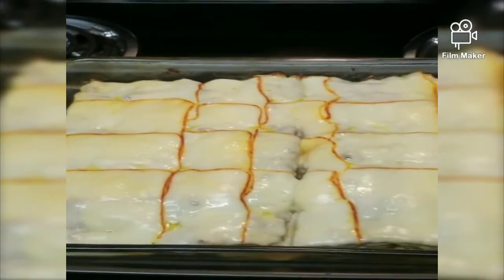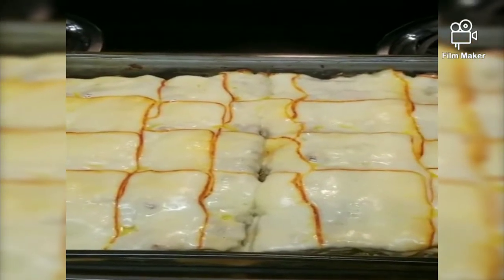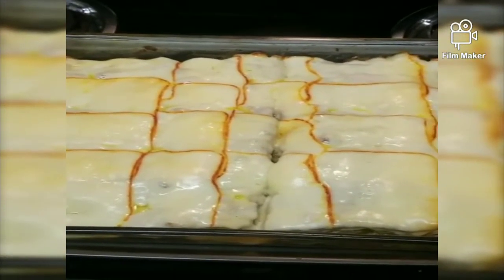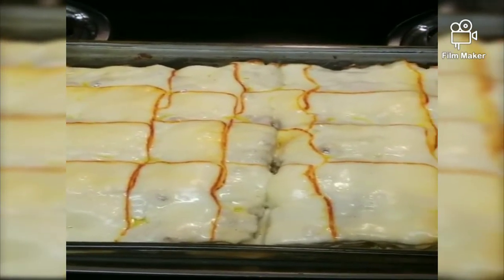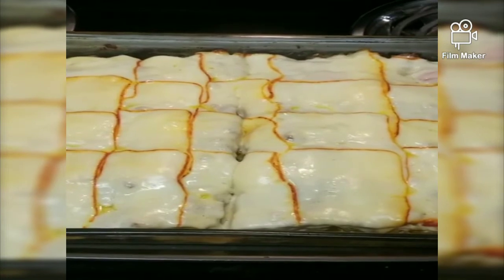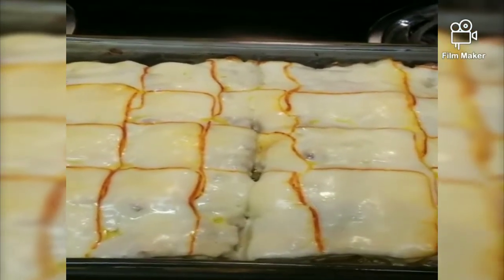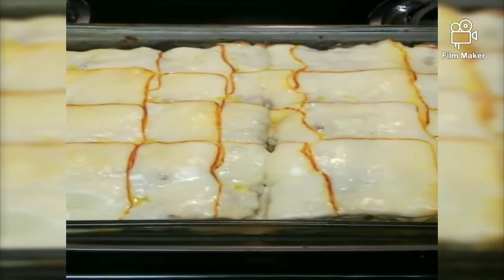All righty, we have just taken our meatloaf out of the oven with our cheese on top, melted over and we're about to serve. We're gonna let our meatloaf sit for probably about five or ten minutes so the juices won't flow out too soon. Well, bon appetit, and for more recipes — low carb recipes at that — visit amazon.com for Smokey and Giraffe's low carb kitchen recipes. Have a great night.